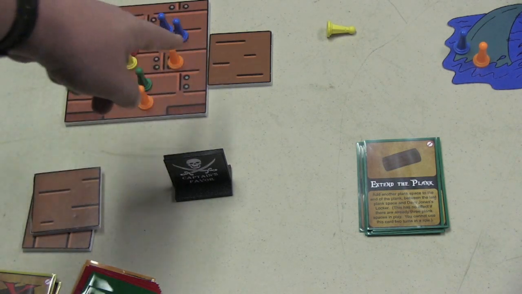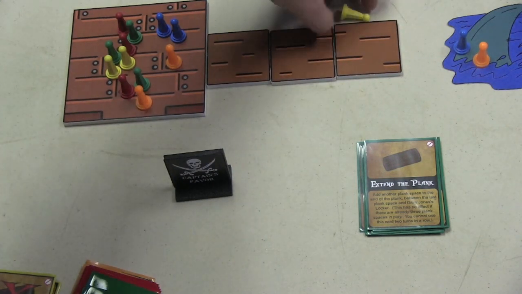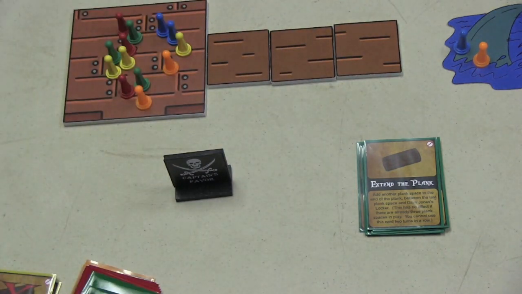You can't retract this last piece. There always has to be 1 piece left on the plank. But you can then extend the plank and put it back so that it's harder to get off. So that's what retract and extend the plank do.